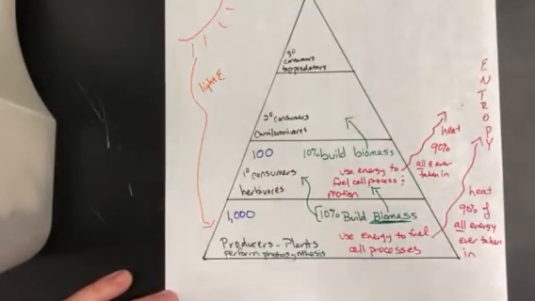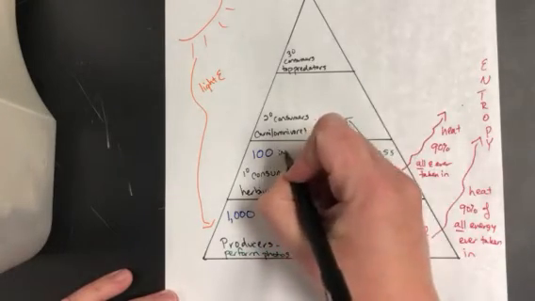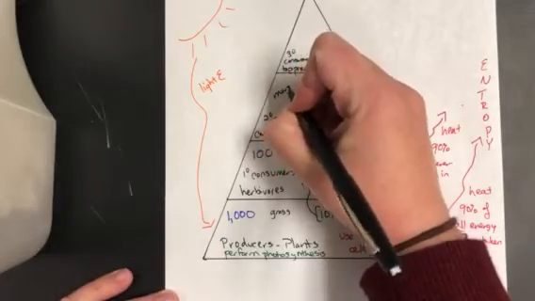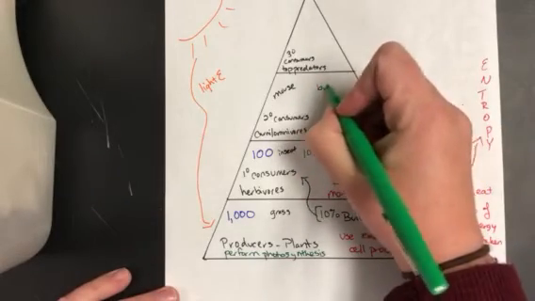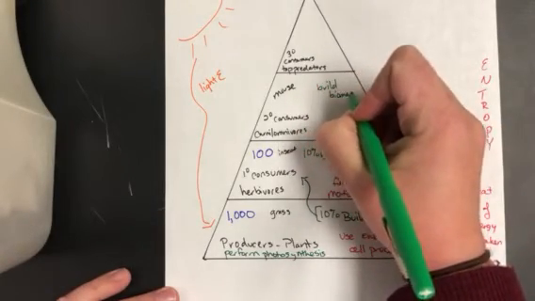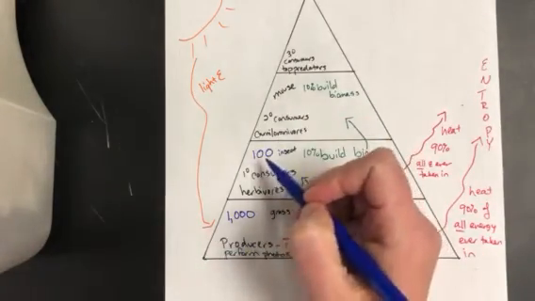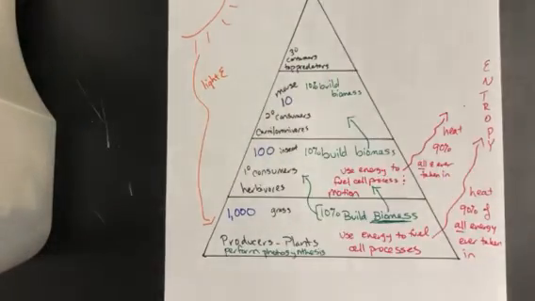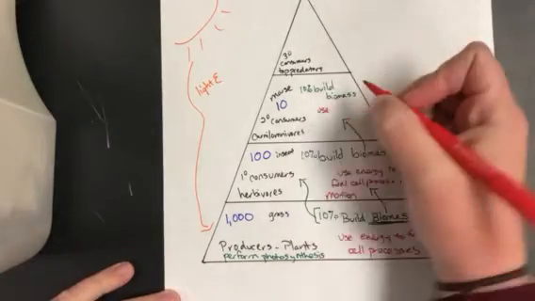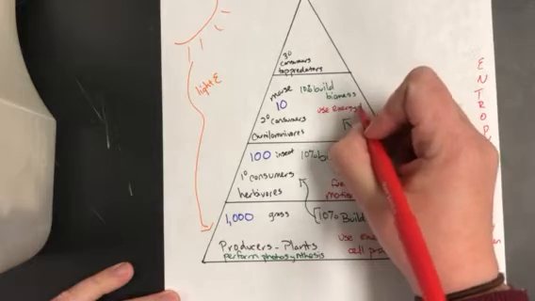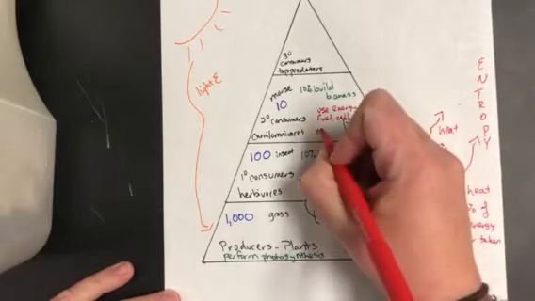Okay, so the secondary consumer, say a mouse perhaps, so we can write this in. We've got grass, and we've got an insect. We've got a mouse here, okay? That mouse, when it eats the insect, can do two things. That mouse can build biomass. So it's going to use 10% of that energy to build biomass. And how much is it really getting out of these 100 units? Now, the mouse is only getting 10 units of energy. It uses 10% of that to build biomass. And then it uses energy to fuel cell processes and motion.